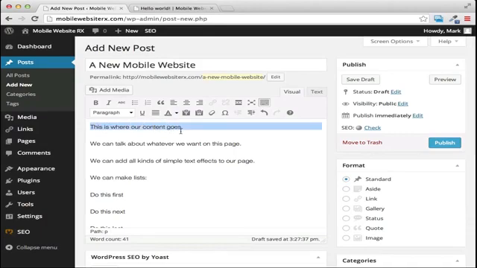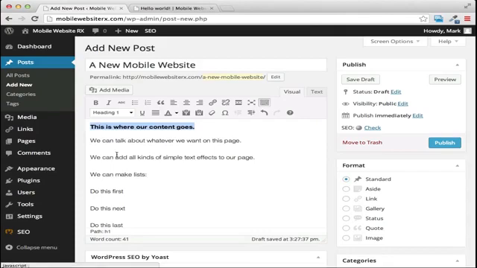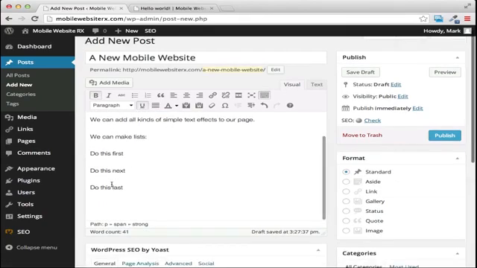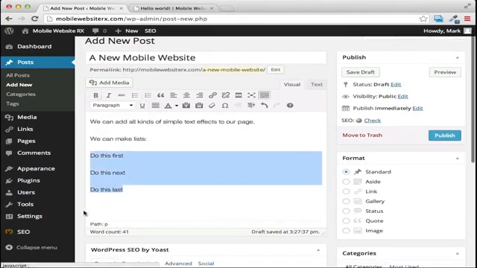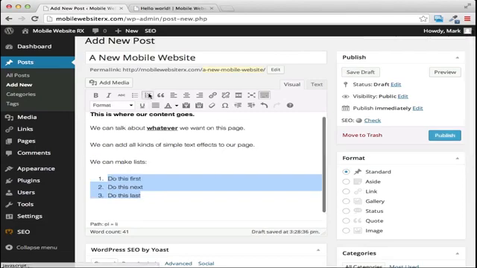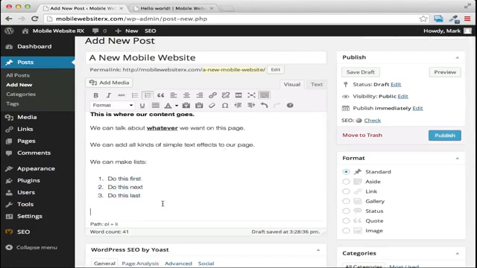For this title right here, I'm going to change that to a heading 1. I'm going to bold this up right here, and I'm actually going to underline it too. Then right here, I'm going to change that into a little list. All you need to do is highlight the text, click, and look at it. We've turned that into a numbered list.